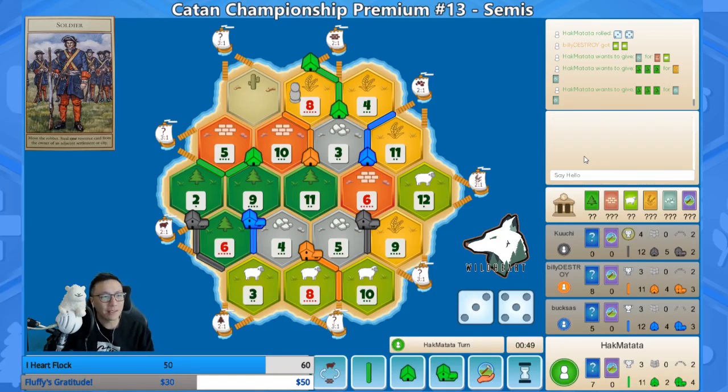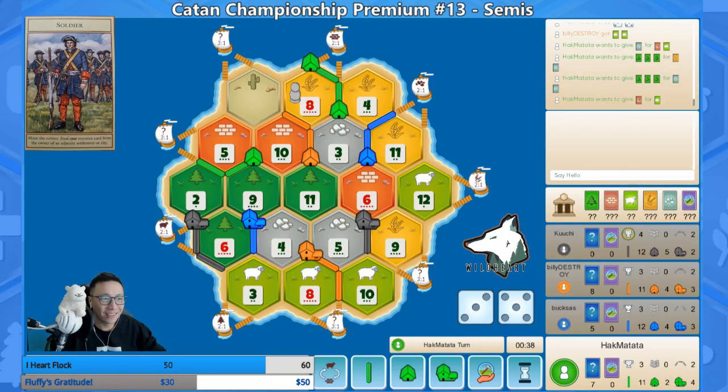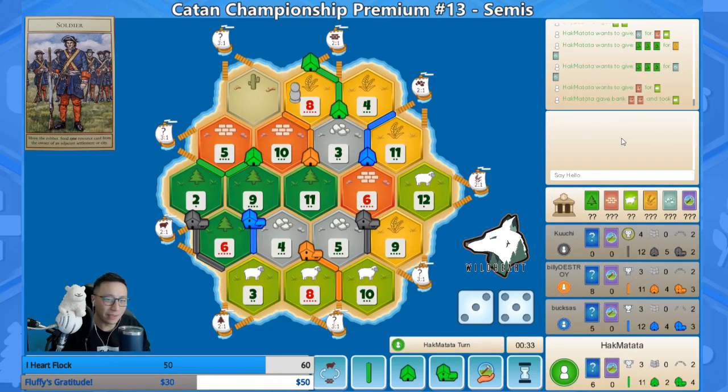Oh wow, one of the other semifinals is over already. Nutty won in a landslide. Yo, congratulations, Nutty. We are just getting started with our game. Wow. 10-4-4-3. Oh my god. 10-4-4-3. Yeah, Scoot So and Blob with 4s and Bobby No with 3. Longest road, largest army. That'll do it. Unreal.